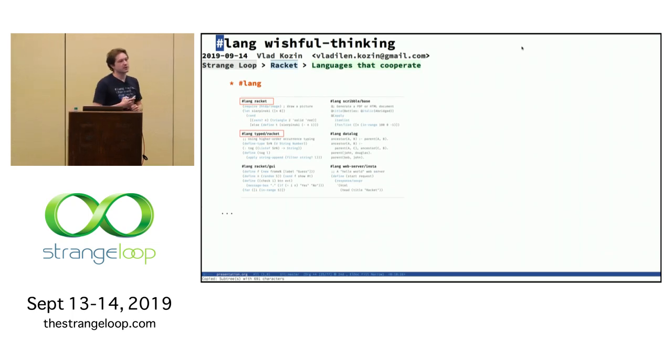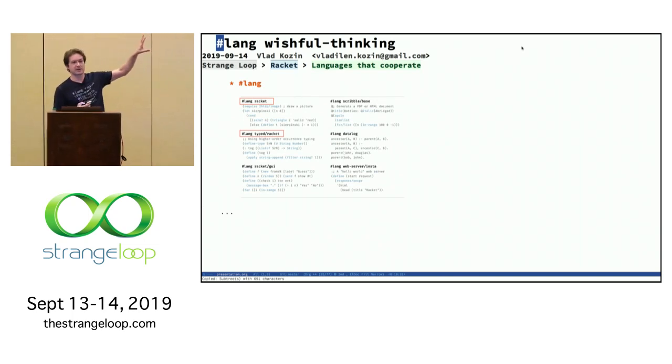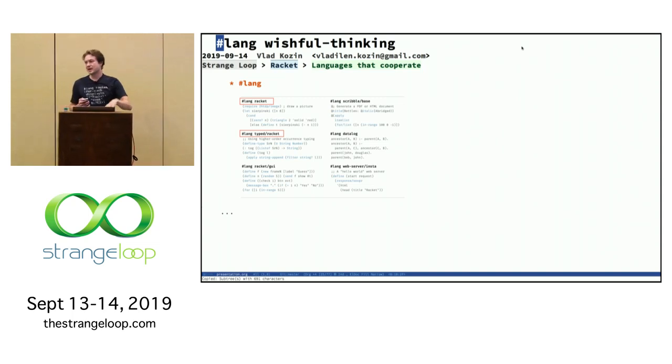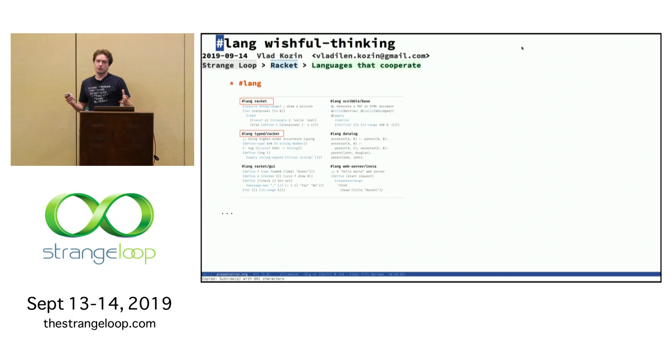Now, as far as full-on languages go, it's all in this first line, right? That starts with #lang. Now, with it, you provide both the reader and the expander for what follows. What do I mean by the reader? How the hell am I supposed to read this thing that follows? Really. Expander is the meaning of what I just read. What's the semantics of all those identifiers that I just encountered?